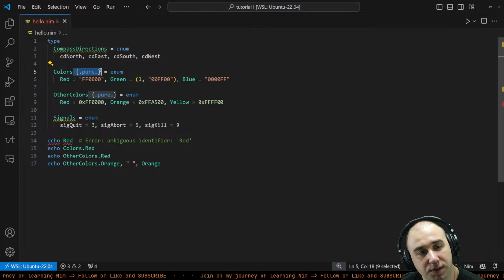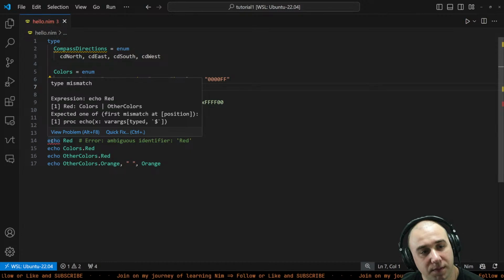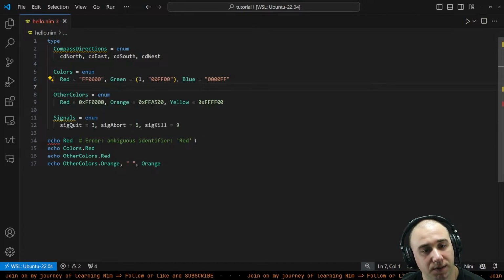So the only difference seems to be that type mismatch. Expected one of the first mismatch of positions. So normally it just shows a really confusing message.